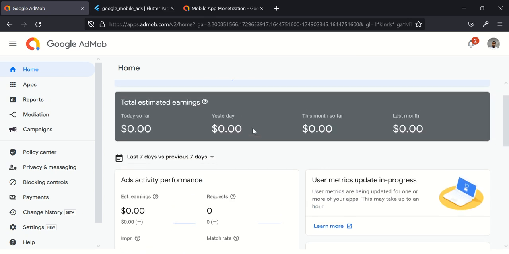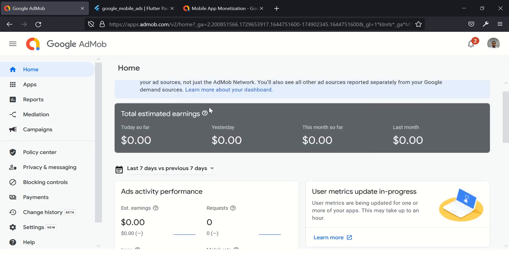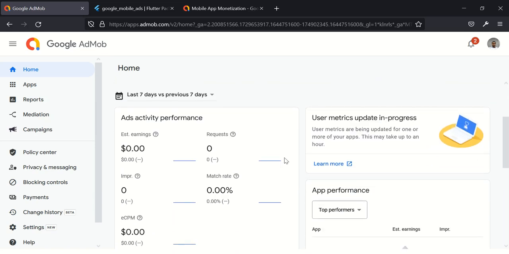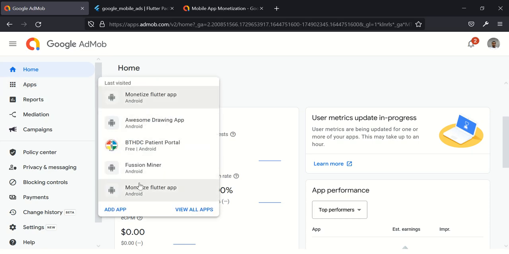In this place, it will show you the metrics which you have and how much you are earning for each of your adverts which is displayed. For Google AdMob, you can use it on your website or application, depending on which one you want to use it for. If it's for an app, you can simply go to this, and these are the ones I created before, and then click on add app.